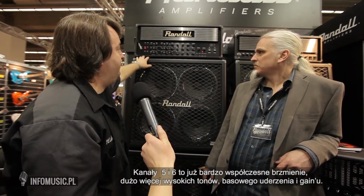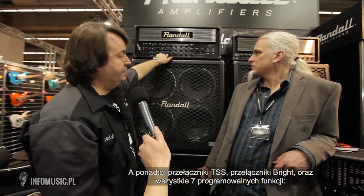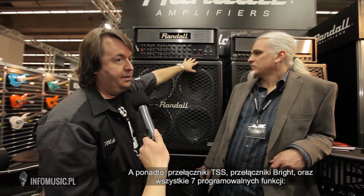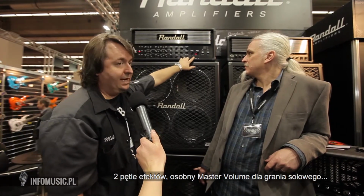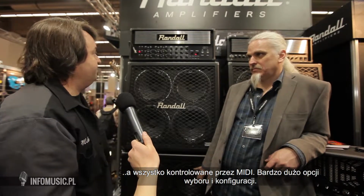Same thing with channels 5 and 6. It's more of a modern voicing. It's got a lot more sparkle, thump, and gain. And you also have the TSS switch as well, and three-way bright switches. Then again, all the common 7 programmable features, two effects loops, a second master volume for lead work, and yeah, it's all MIDI assignable. A lot of choices you can have.